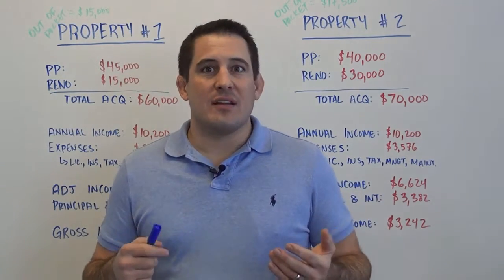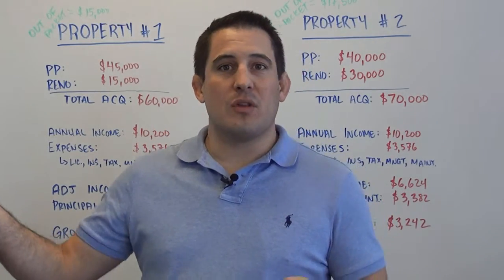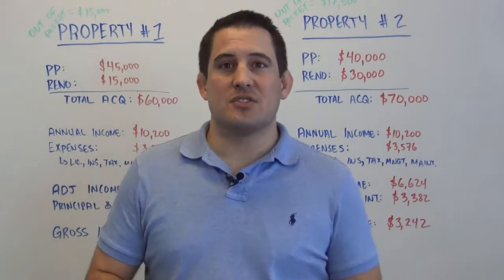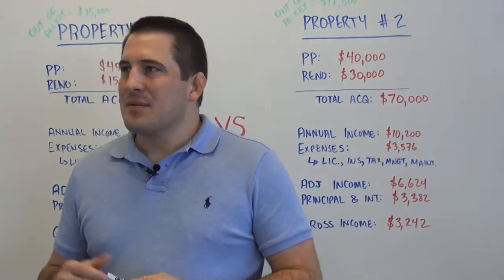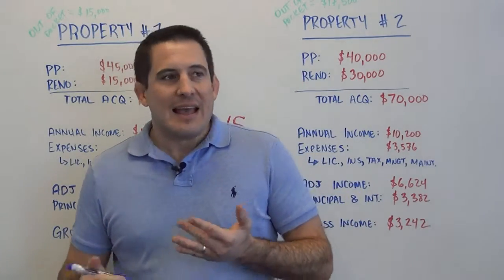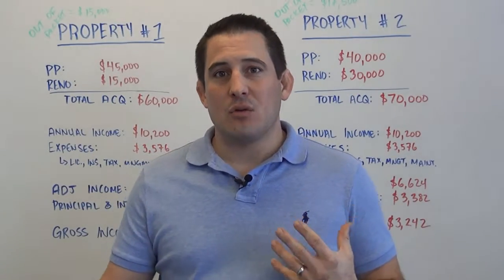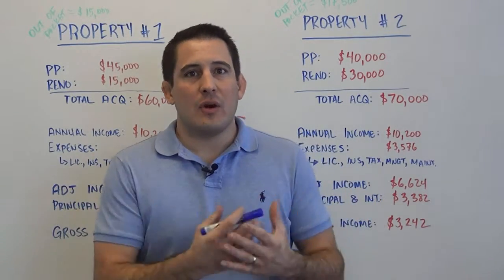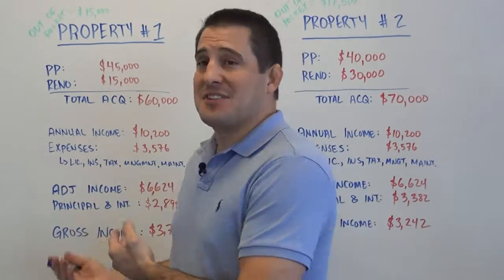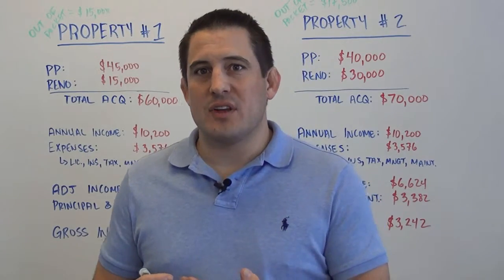Now let's say you've got another repair, or you've got a problem with one of the windows, it has to be replaced. Or they call License and Inspections, and License and Inspections comes out and they say, you know what, something's wrong with this electrical, it's dangerous, it needs to be upgraded, it needs to be replaced. Now all of a sudden you go from that $2,000 positive annual income to a loss, where you're pumping money into this property so that somebody else can live in your house. That's not the way this is supposed to go. It's not the way it's supposed to go.